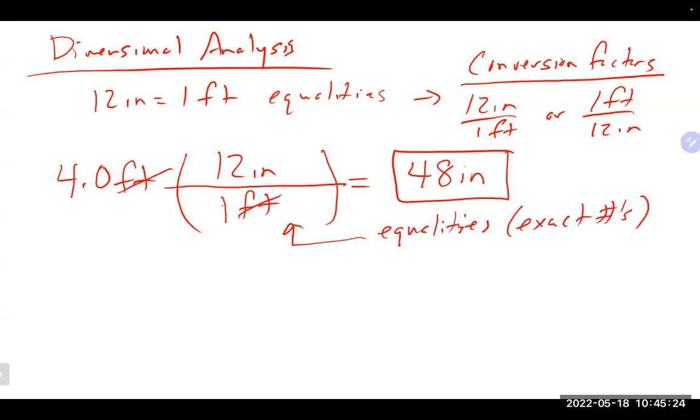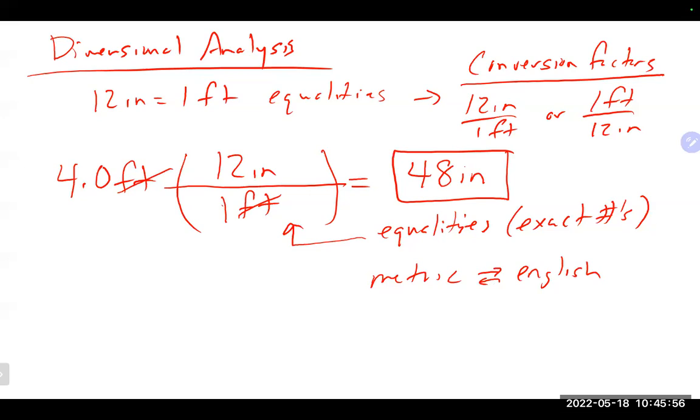And an exact number is basically one of two things. It's either a definition, like 1 foot is equal to 12 inches, or it is something that is counted. The importance of exact numbers is we do not look at them when we're doing calculations in terms of significant figures. The one place where a conversion will not be an exact number is if you cross over from metric to English conversions, right?